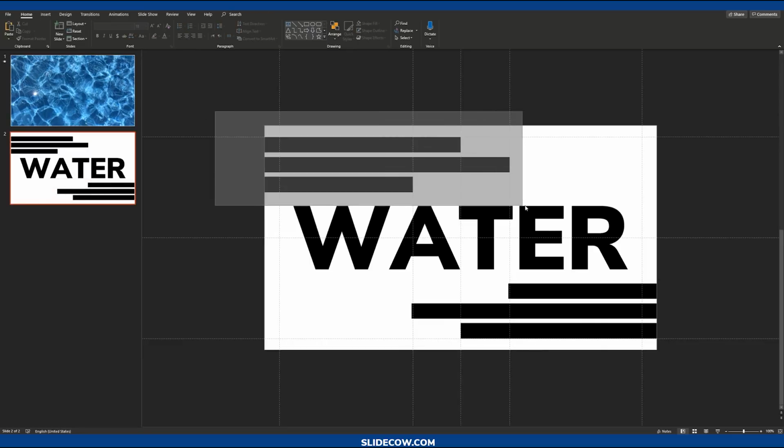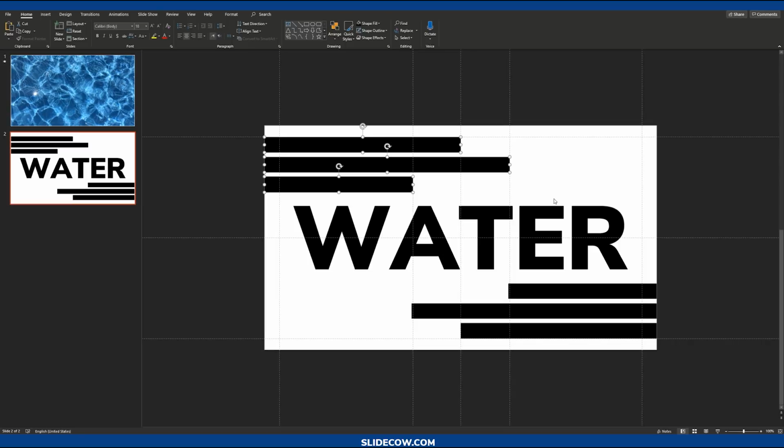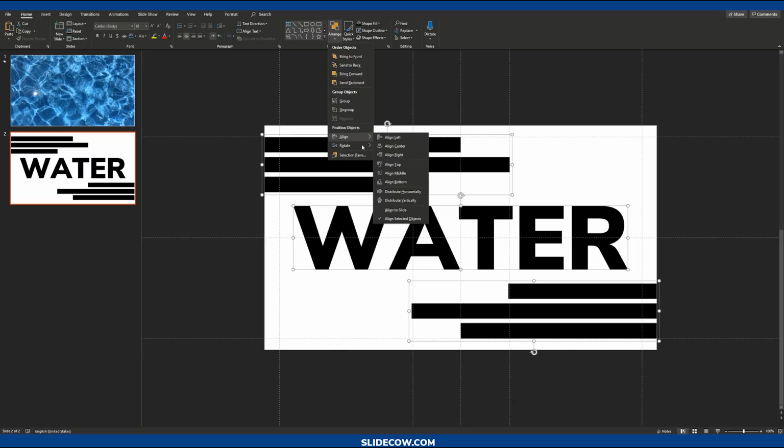It's basically that. You also want to hold Control-G for this one and group everything up, because what we're going to do now is make sure that everything is centered and where it needs to be. That's the really important thing. And to do that, you want to highlight all the three elements just like so. Go to Arrange, go to Align, and click on Distribute Vertically.